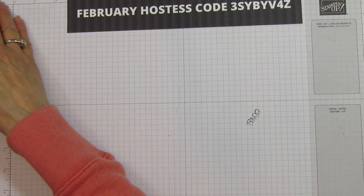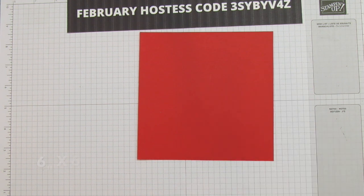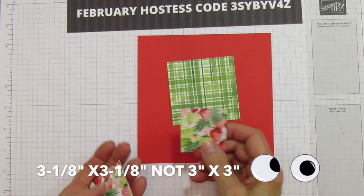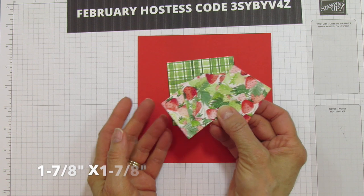You are going to need for it a piece of, this is Poppy Parade. It is 6x6. And then for the top, you are going to need the designer series paper, which is 3x3. And then to mat it, you need 4 pieces that are 1 7/8 by 1 7/8.